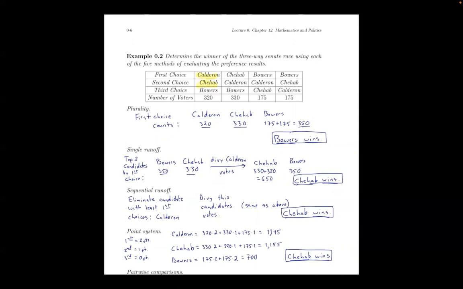And that way, this sort of overcomes what's called the spoiler effect, right? If Calderon and Shahab are similarly aligned, well, then Calderon could spoil Shahab's chances in the election because Calderon might draw voters away from Shahab. And then voters for both of these 2 candidates would be disappointed because that could cause Bowers to win, and they didn't support Bowers in the first place. So these are some of the benefits to ranked choice voting.